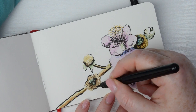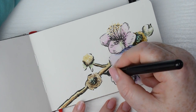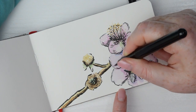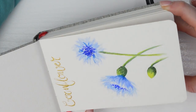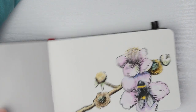Okay, so next I'll just put up the rest of the flowers and insects that I found. I didn't really find many insects. I found a butterfly, a couple of bees, a couple of ladybirds, but I didn't really get a good picture. And then I found a cute little dog with a man. It was out on a walk. So I'll put that in as well.